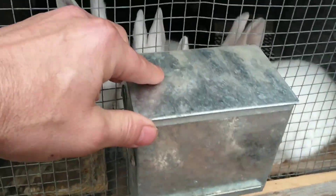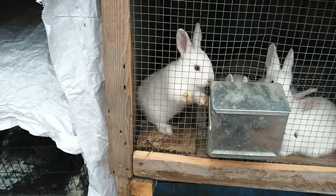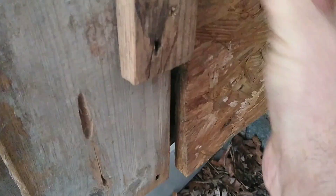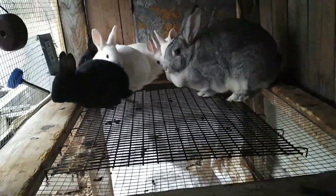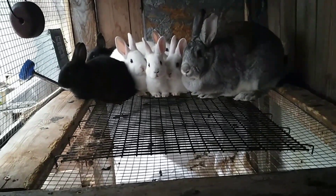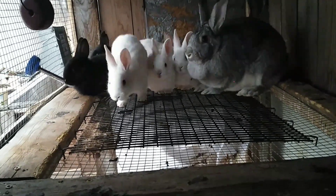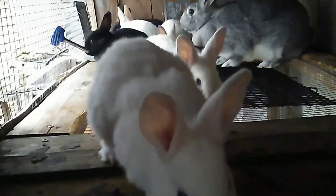I'm feeding the little baby bunnies this whole thing full twice a day now, but there ain't nothing too little about these little baby bunnies anymore. Look at how big they're getting - all huddled up there next to their mama. We gotta get in and clean them today, this weekend. At least one of the Clydes has some poop stuck on his shoulder.